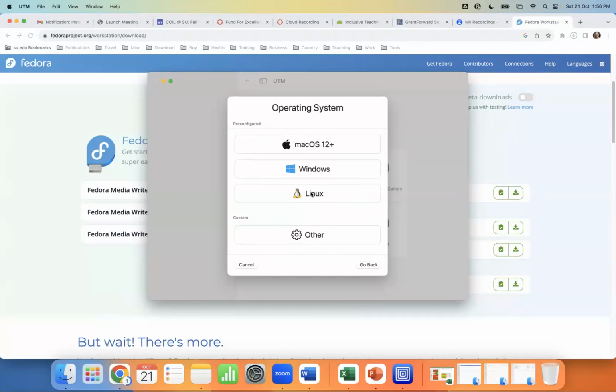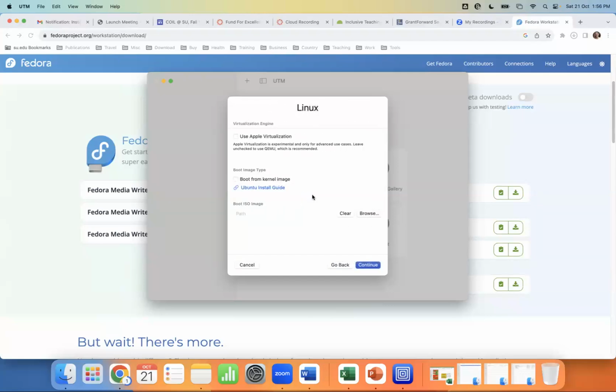We will be installing Linux. Now, do you prefer to use any of these options, or you can keep the default options? As you see, this one, Apple virtualization, is experimental, so we prefer not to use it.